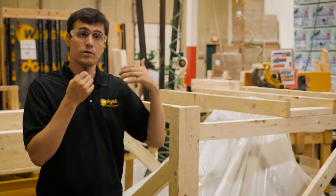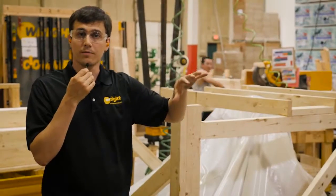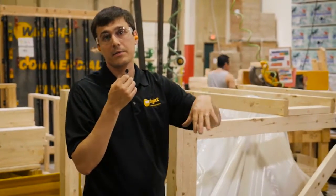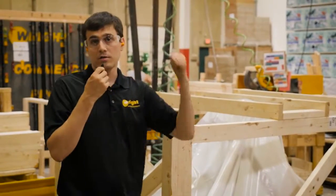We first sell the mower to a wholesale distributor, which is located in different regions of the country or the world, and then they service your dealer directly in that region. So from here, we put together a whole truckload, it ships out.